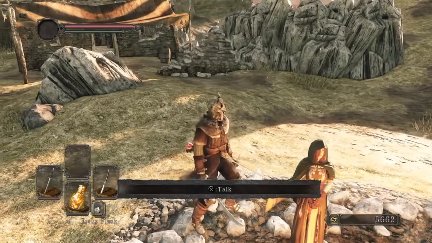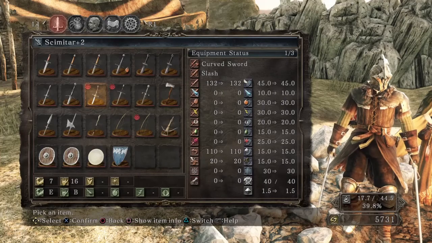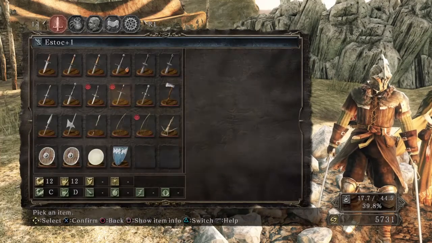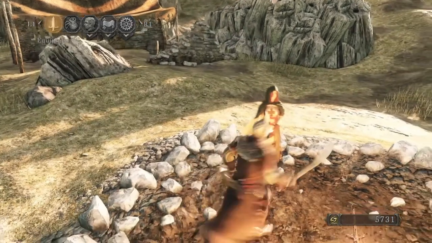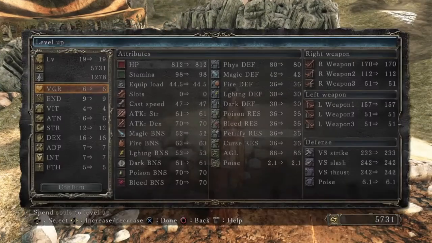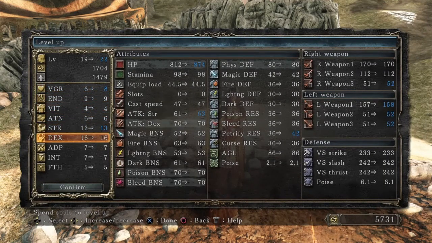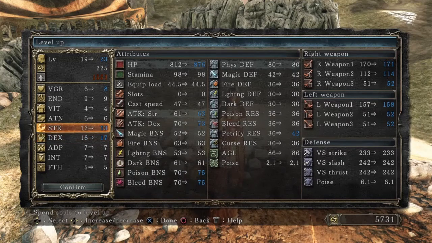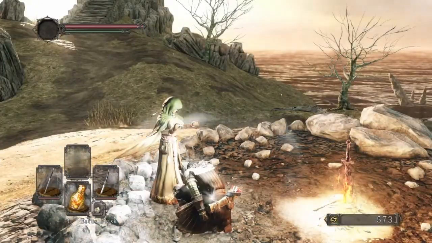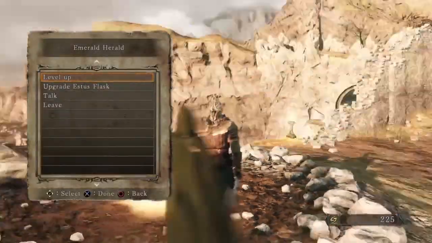Because there are things I'm thinking about. Hold on, I'm just gonna look at my equipment real quick. Okay. There, see, less. I'm going to put some points, first of all into vigor, but second of all into strength and dexterity. I know I'm doing a dexterity build, but it's still a good idea to have points in strength for a reason that we're gonna see later.